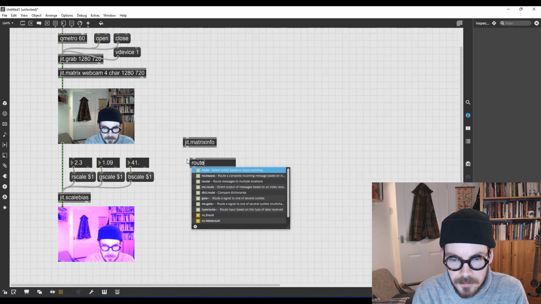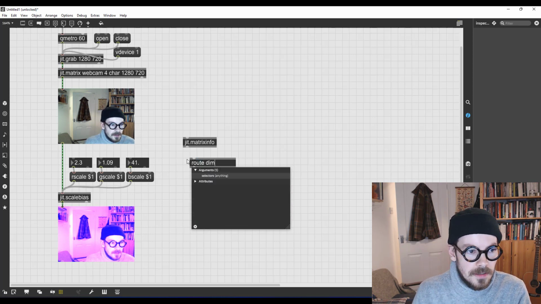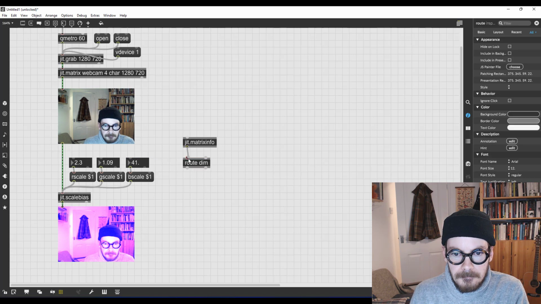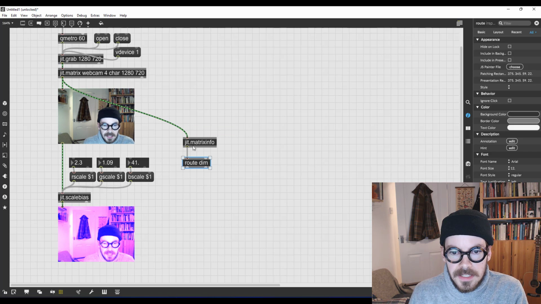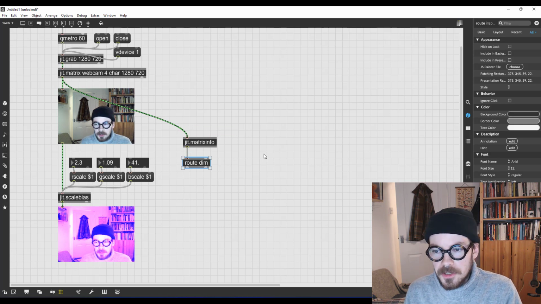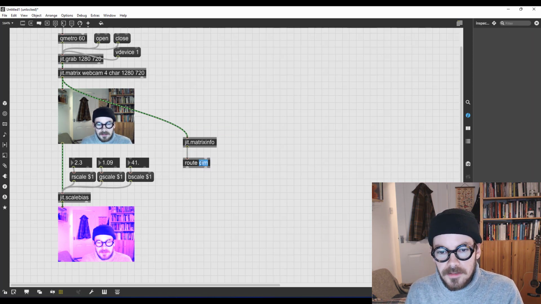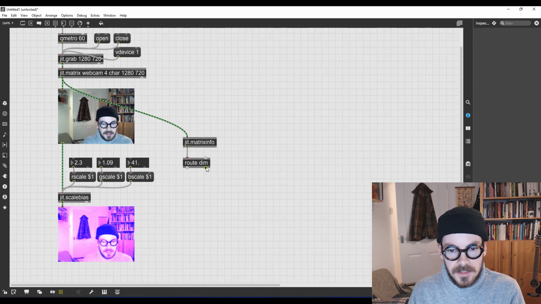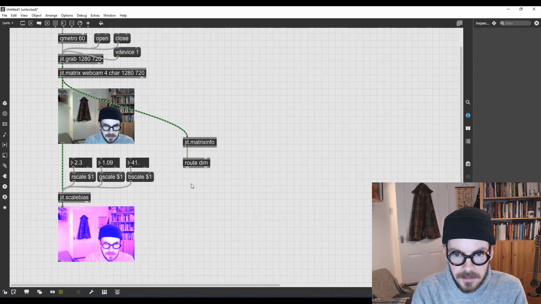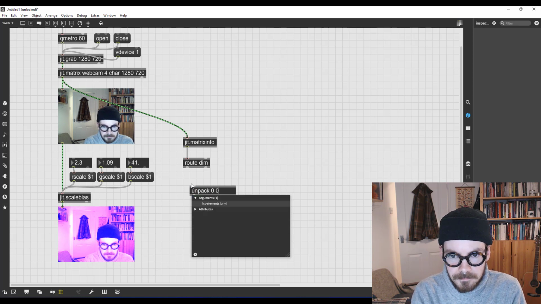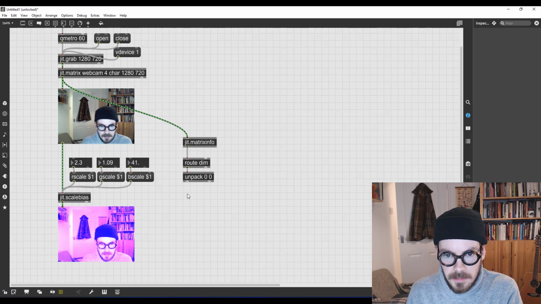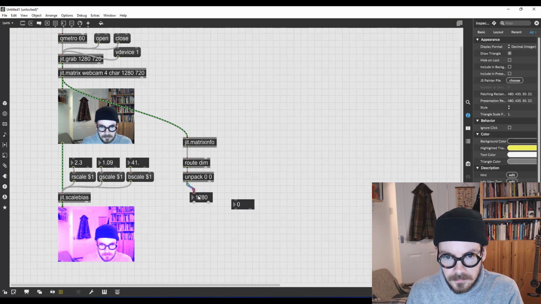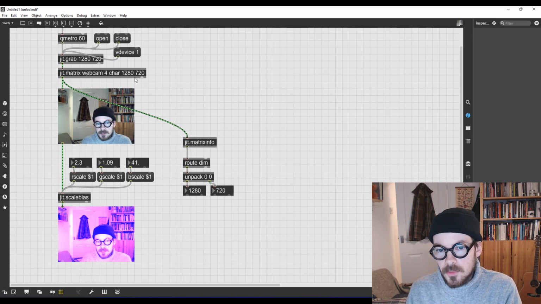Okay, so I'm going to do route dimensions, and I'll take my matrix over here. And it's going to spit out a whole bunch of data, but I only want the bit that comes after dim, right, dimensions. And it's going to give me two values, which I can unpack here, and then it's going to give me my X and my Y dimensions. And we knew that because that's what I put in up here.